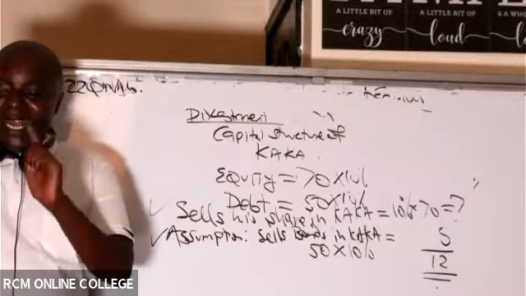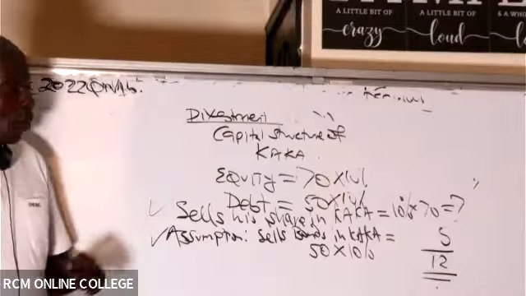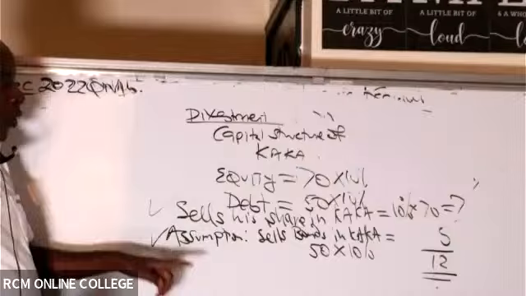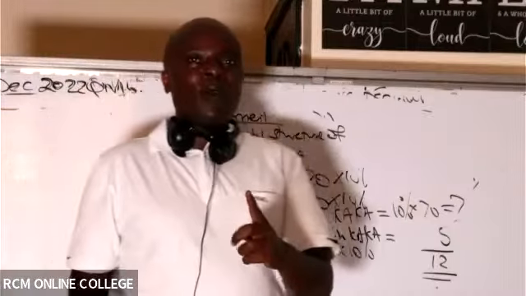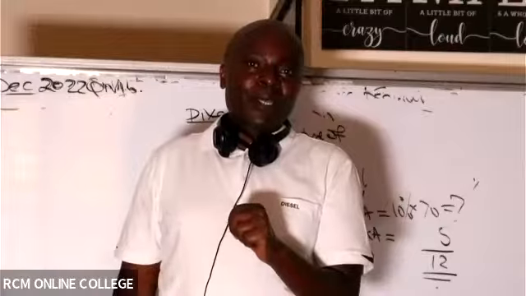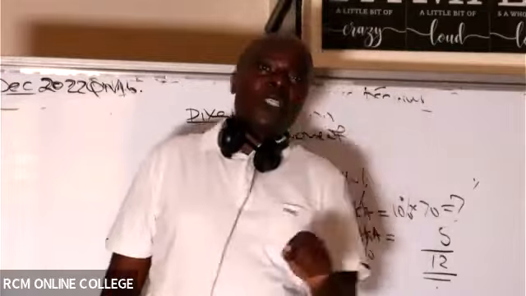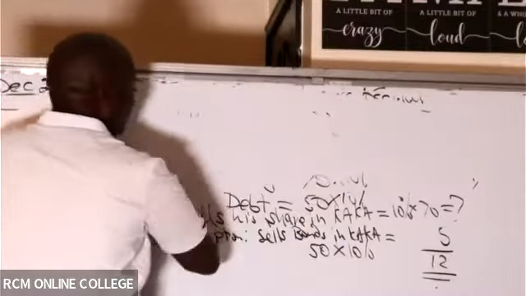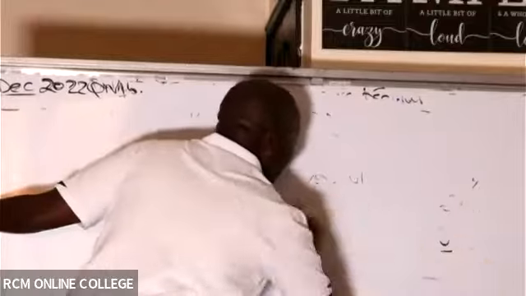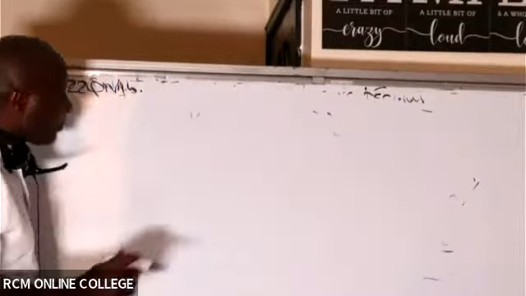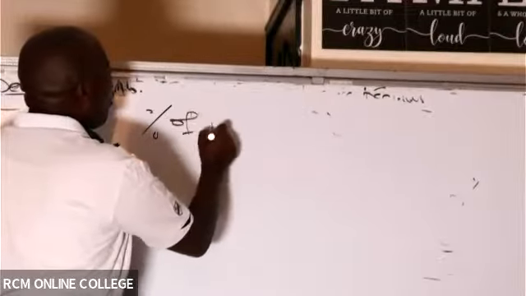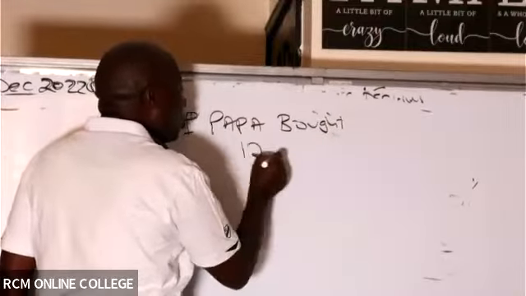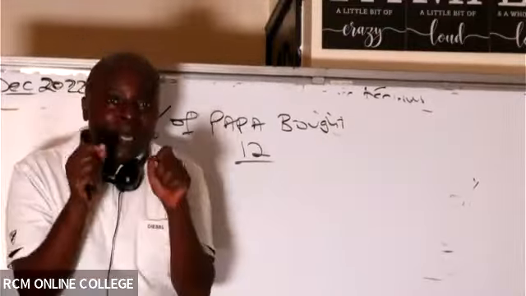Haya, so sasa tuanze kazi hapa sasa. So in this case, he has been able to divest and he has been able to borrow. So in total, he is working to 𝗃𝗃 with 12 shillings, 12 million. He has 12 million. So what percentage of papa will he buy? Remember, this gentleman has gone with 12 shillings to buy papa's equity.